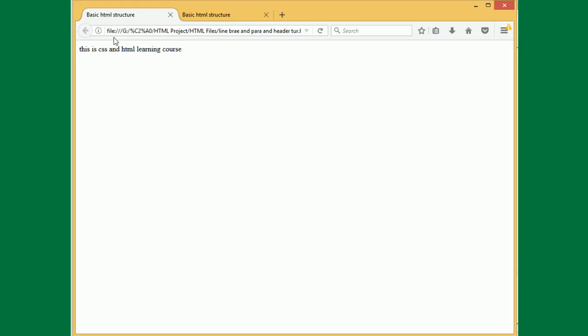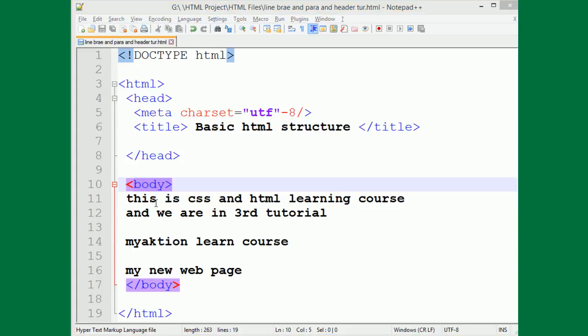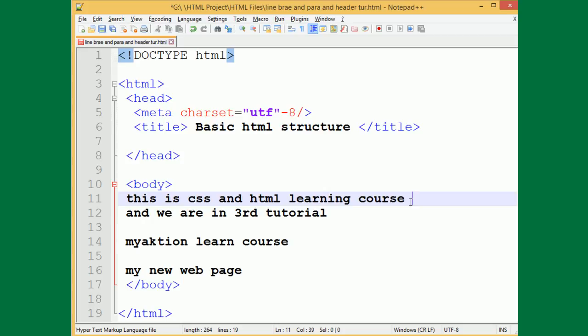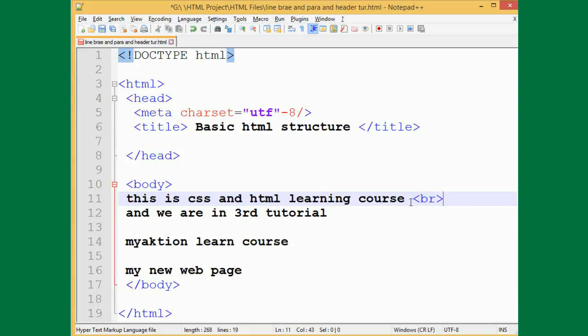So go back to your Notepad++, and now the basics of today's lesson are going to start. Basically, HTML has different tags to explain how to show each thing in your web page. So we use the break tag to separate each line. I'm going to put a break tag, which is written with a smaller-than sign, br, and then a greater-than sign.